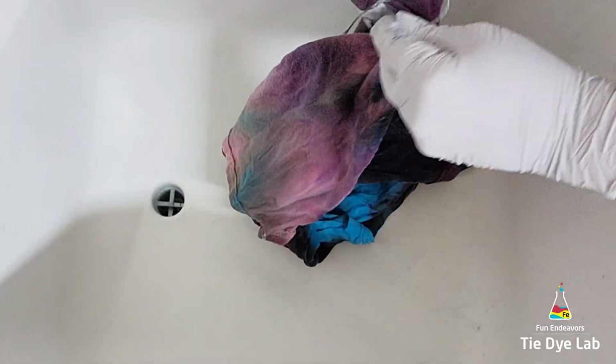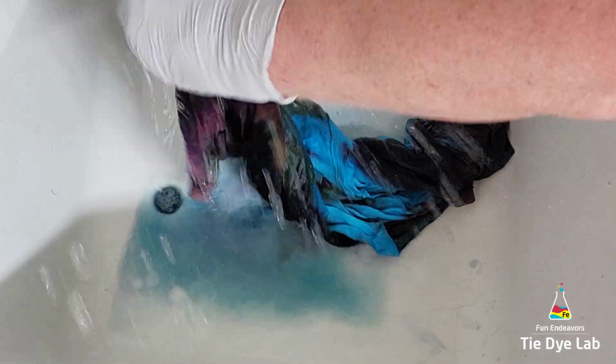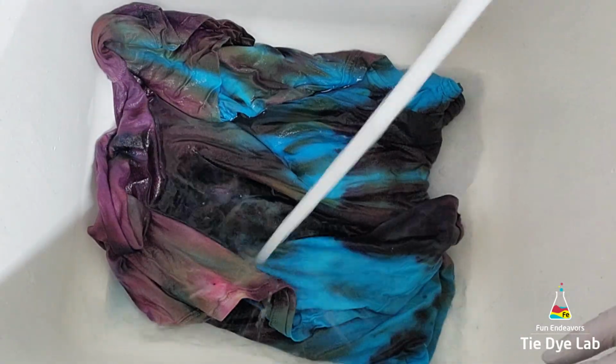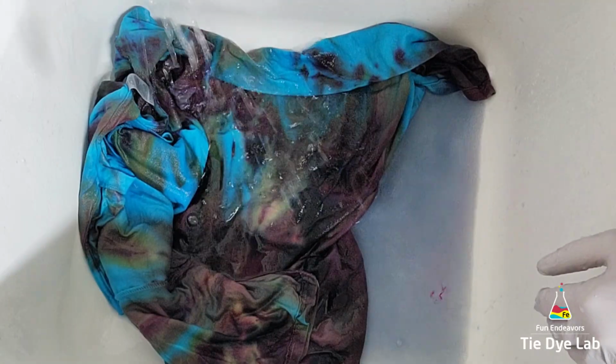I rinsed the shirts the same way. I took them to my utility sink and began rinsing them in cold water to rinse out the soda ash. Then I went ahead and warmed the water up to hot, continued rinsing in hot water to try to rinse out the excess dye that didn't bond with the fabric.